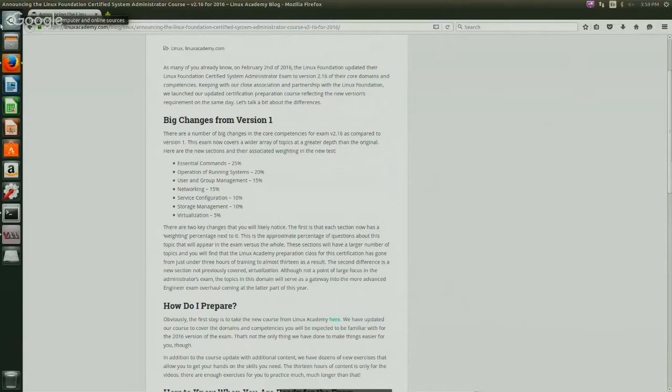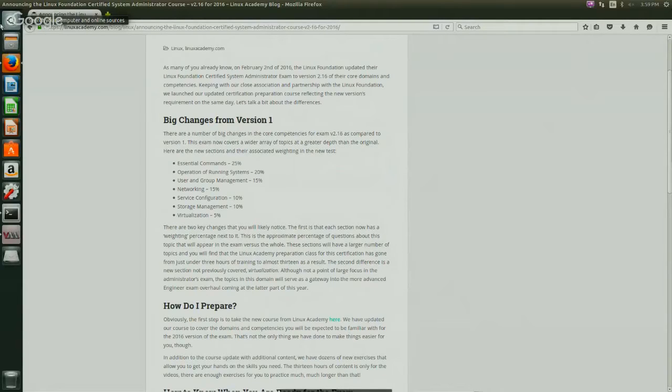Okay, now if you don't know, you have vendor neutral, which Linux Foundation considers themselves as for certified system administrator. And then you have Red Hat, which is just specific to Red Hat. And of course, that is now basically CentOS, and CentOS is a fork of it, and it also works on Fedora.